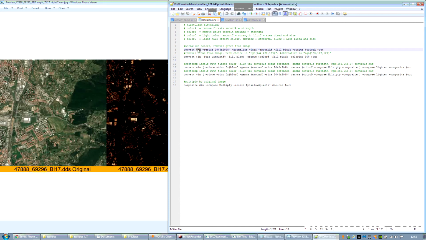The first input is in fact the source. So the source goes through something, and the output is then fed back in here as the source. Something happens, then the output is fed back into here. Something else happens, the output is fed into here, and finally the last output is what is exported.